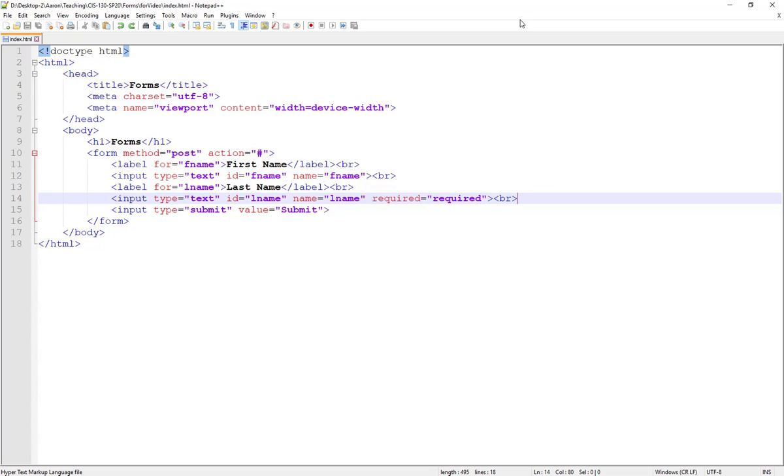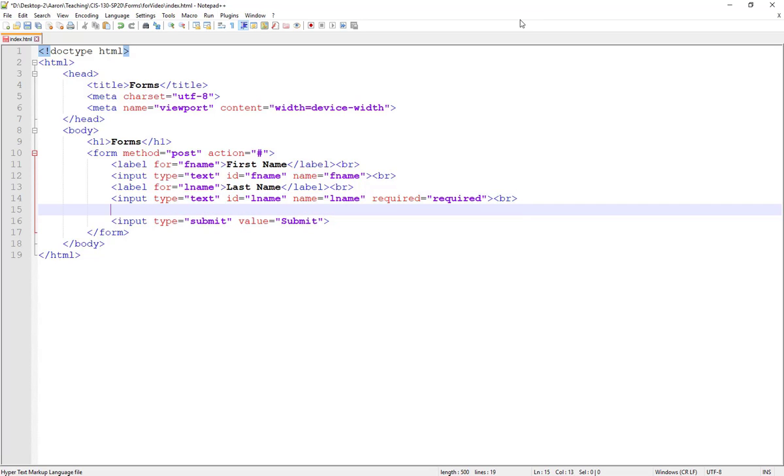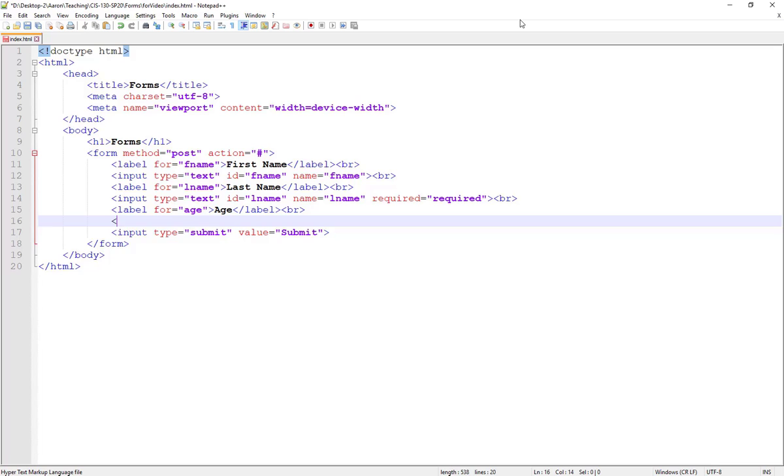Another type of field that I want to look at real quick is the number field. So label for equals age, age, input, type equals number.